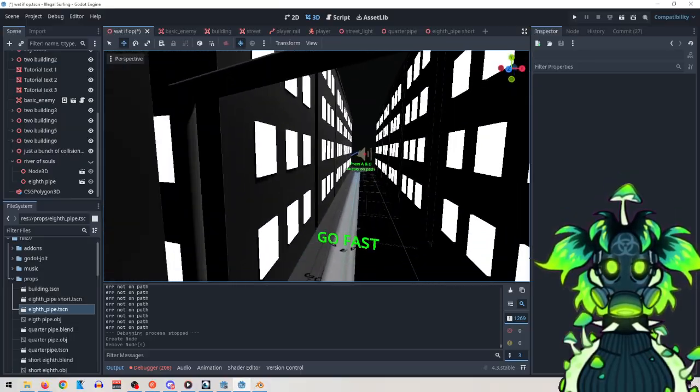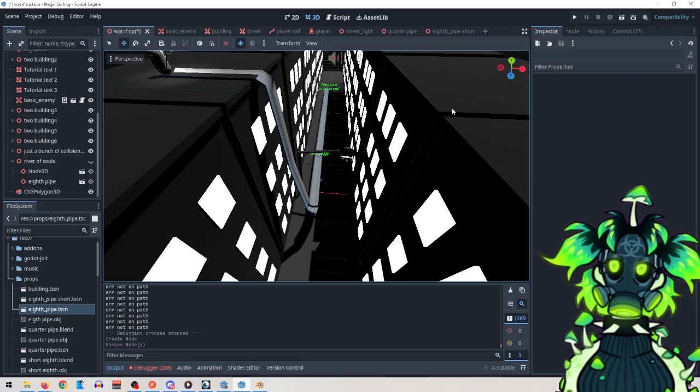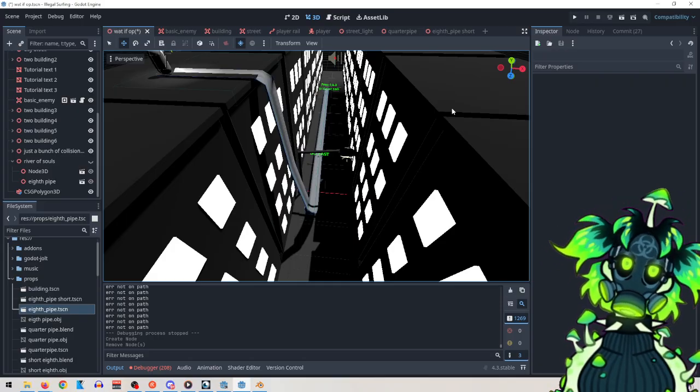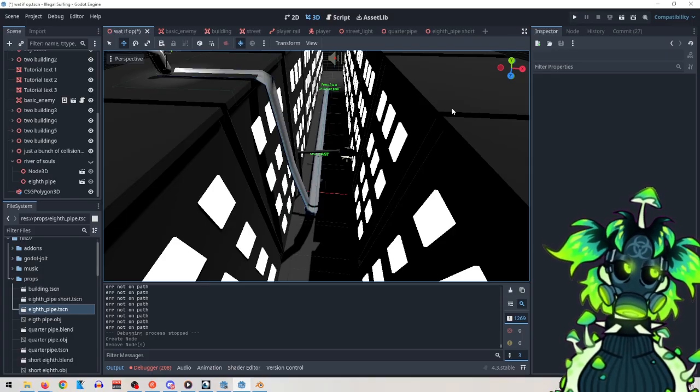Is there a way to export this to Blender and then just put it back in as a mesh after we're done making it work? Maybe?